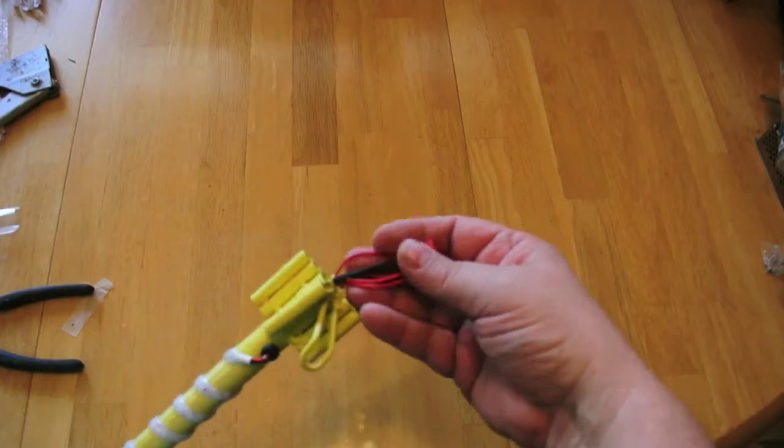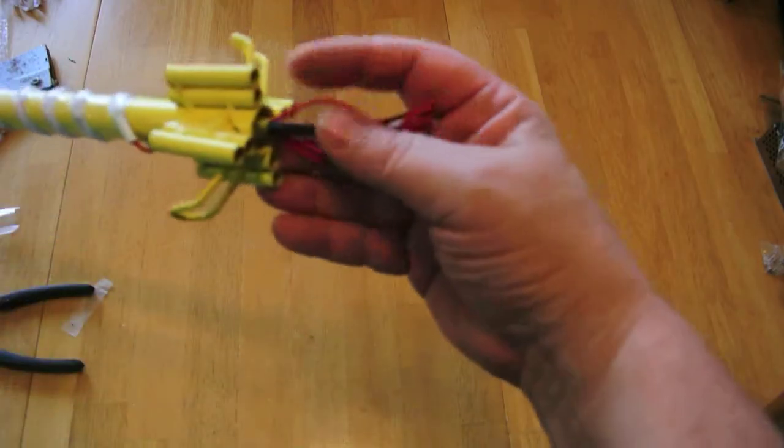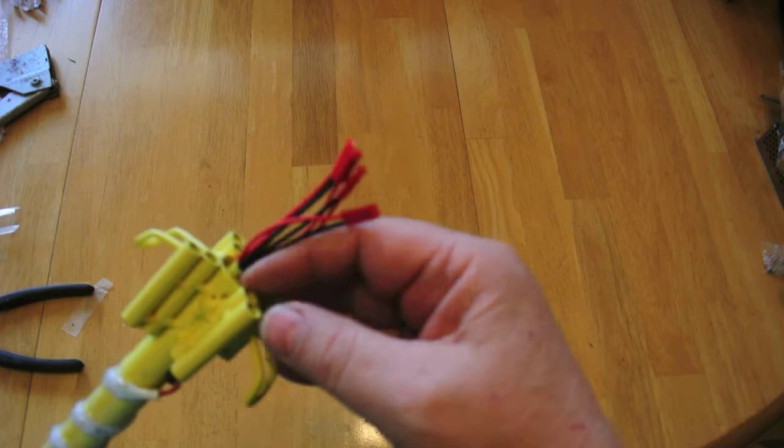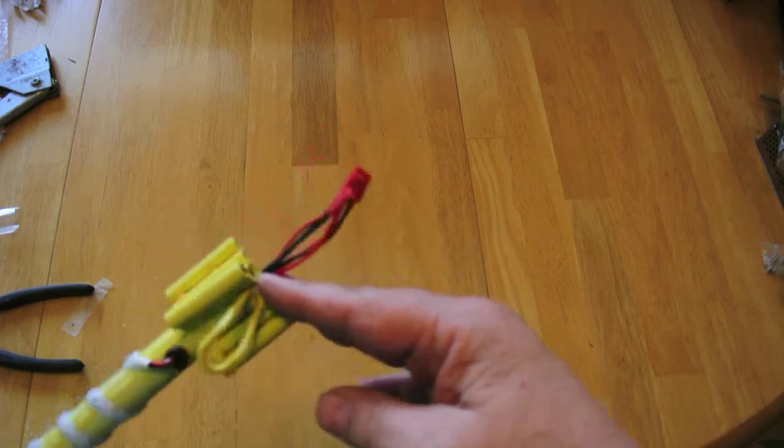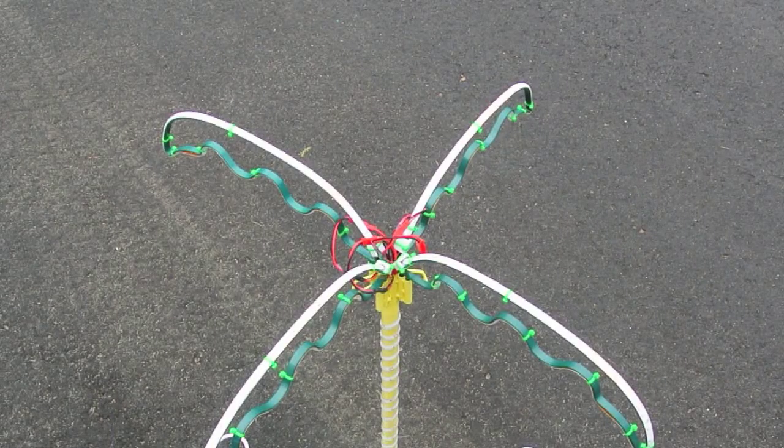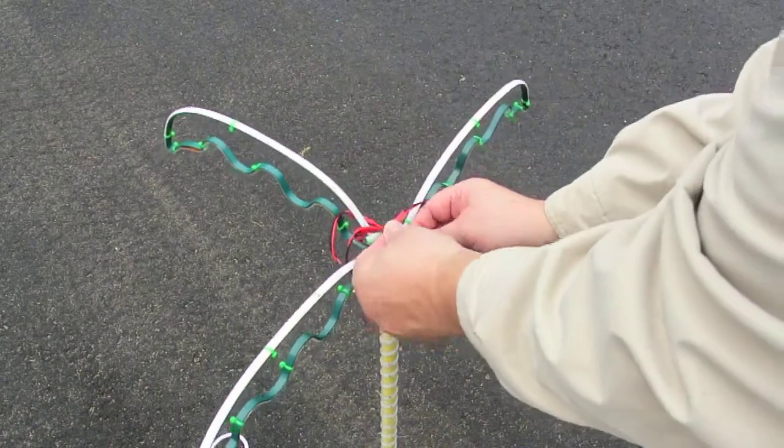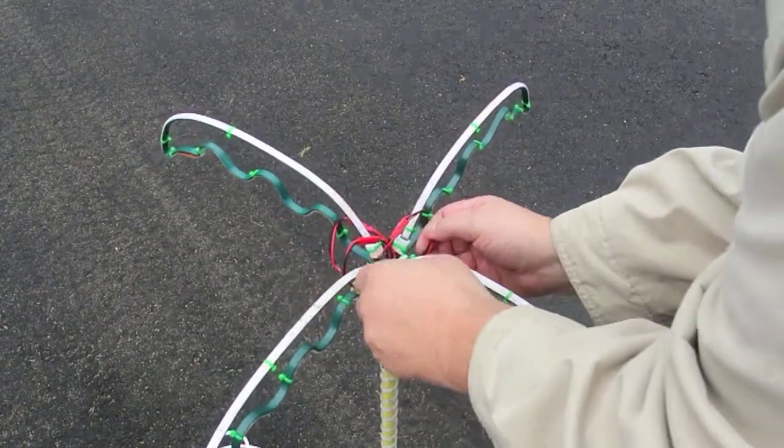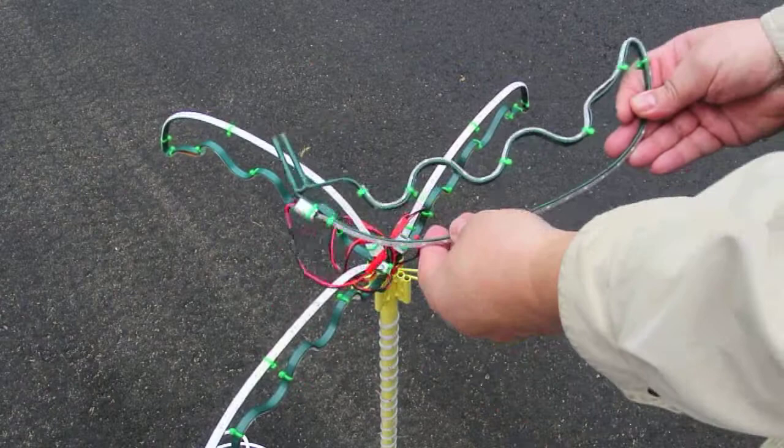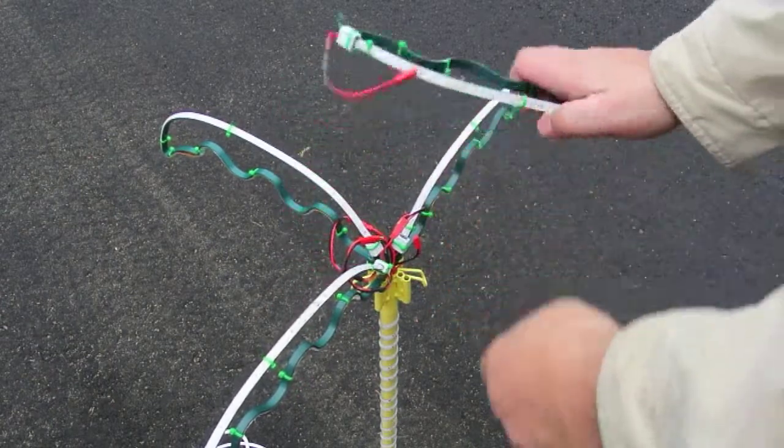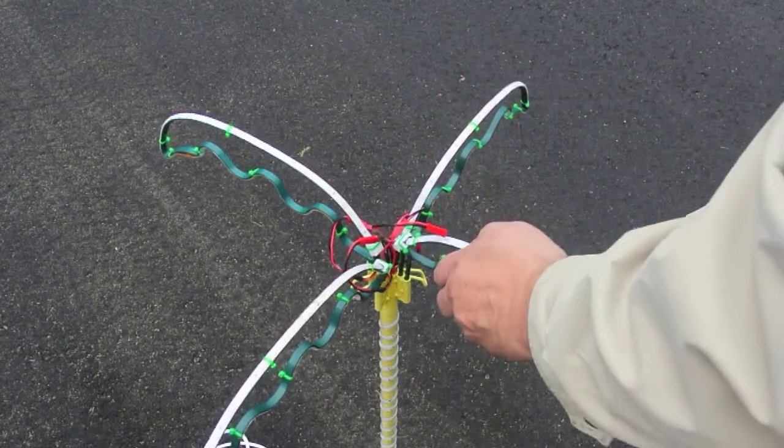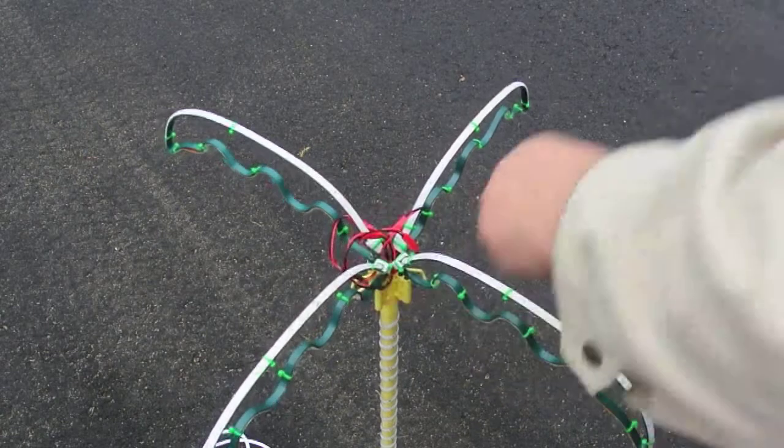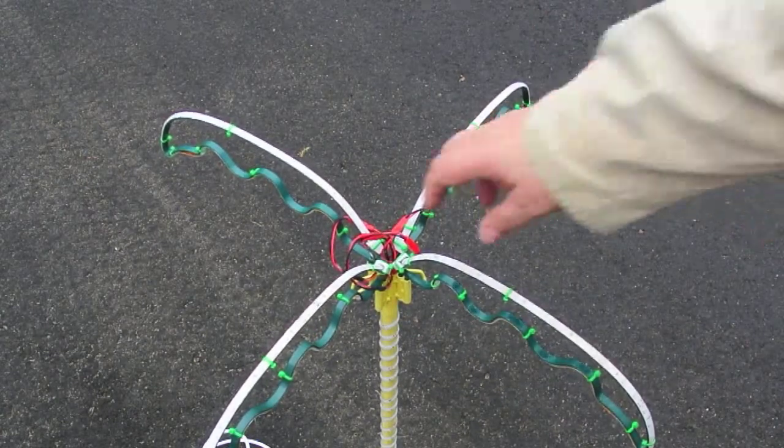Next I just made a big bundle of all the wires and the connectors and shoved them down the end there. Once I make sure everything is working, I'll put some compound in here to waterproof it. Just to show you how these connect, they're just little connectors that you can pull off. You can take all four fronds off and I got a little bag I can put everything in. This makes it a lot easier to store, and you won't see this at night.